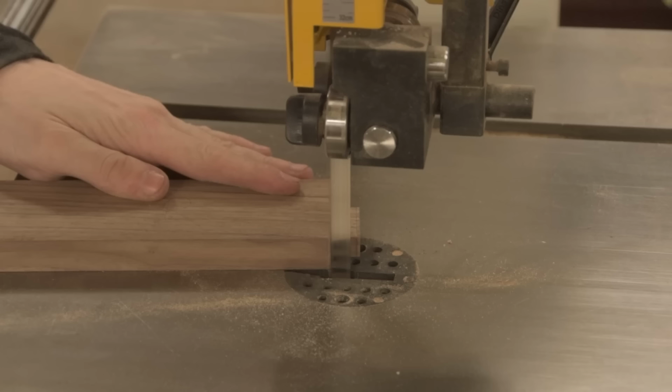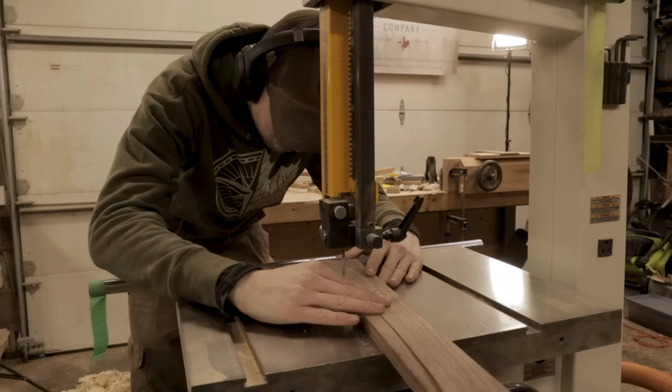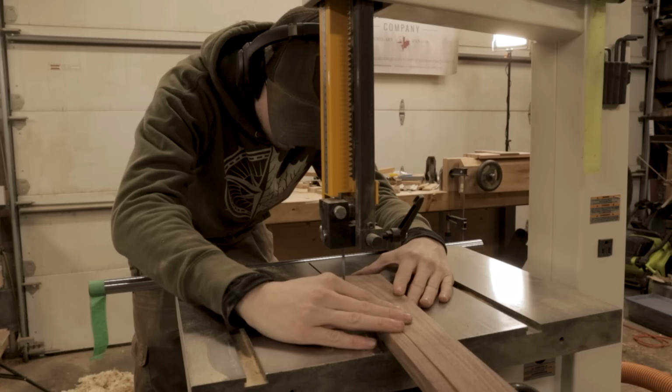So if we're measuring down from the top to that edge is 3/4 inch, and then in from the bottom up to the middle is 3/4 inch. And I found that this just gave me a really nice subtle curve. I'm not going for anything wild or crazy here. So I start by just roughing out the material in the bandsaw because this just lets me get that curve established without a whole ton of work.